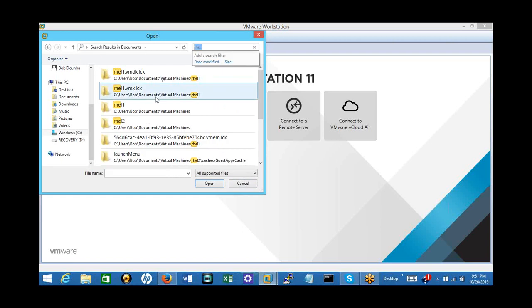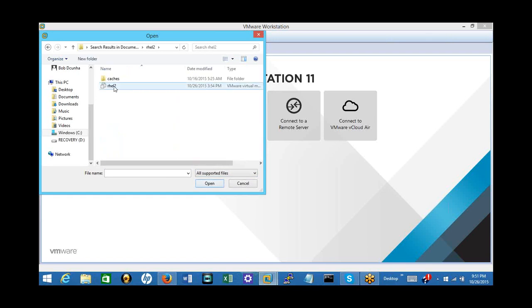There is a folder called virtual machines, and it got created here. So pick up that one, RHL2, go inside, and open. Choose that RHL2, please, and open it.